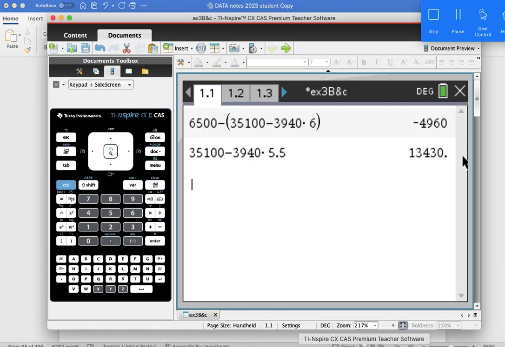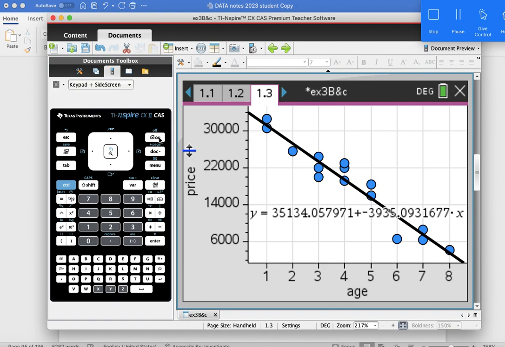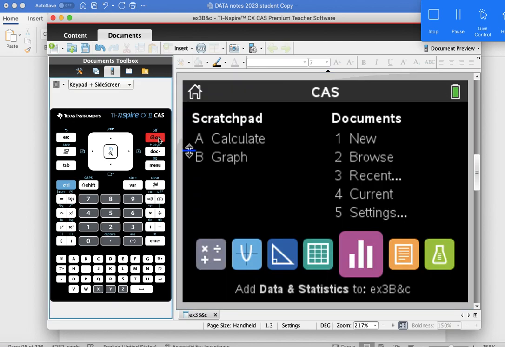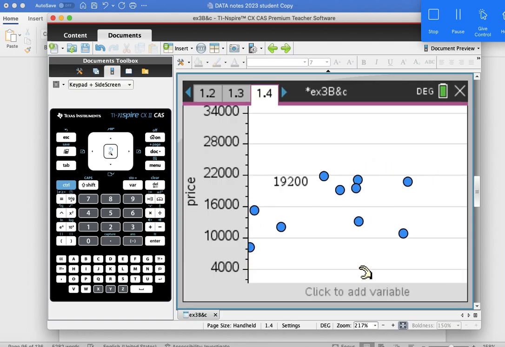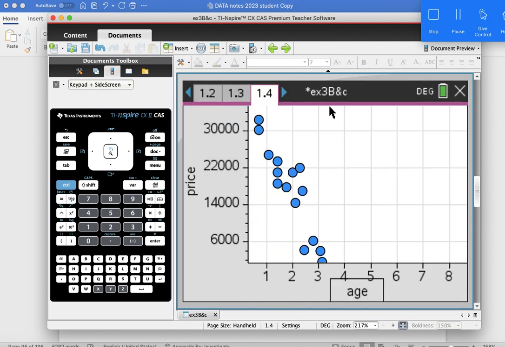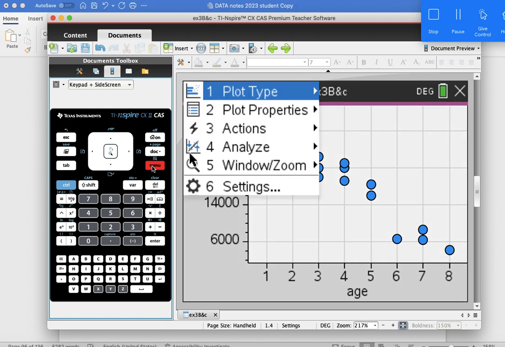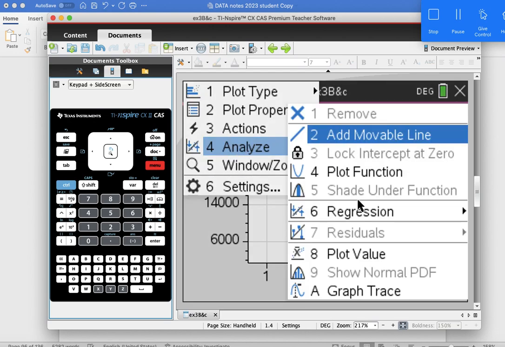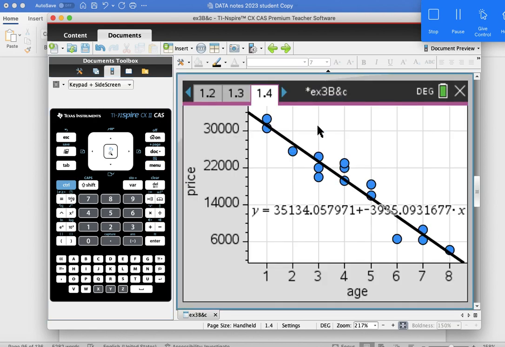Instructions are there, but I can do it with you. So we're going to go back to our scatter plot. I'm going to draw it again to work it with you. So we've got our scatter plot. So we put price and we had age. Okay. To get a residual plot, you must put that regression line on this scatter plot because the calculator won't calculate the residuals otherwise. So we're going to press menu again, analyze, regression, and A plus BX. So we must have that there.